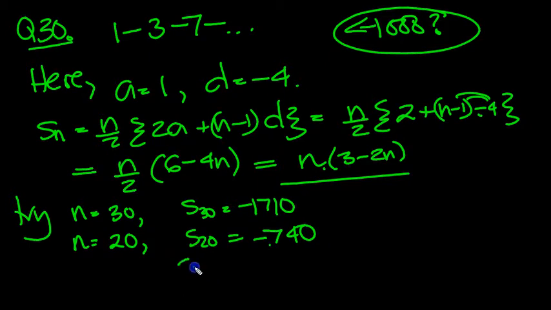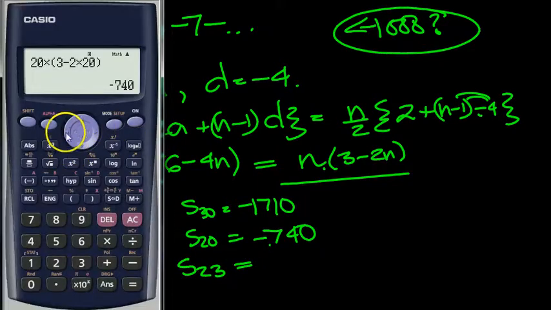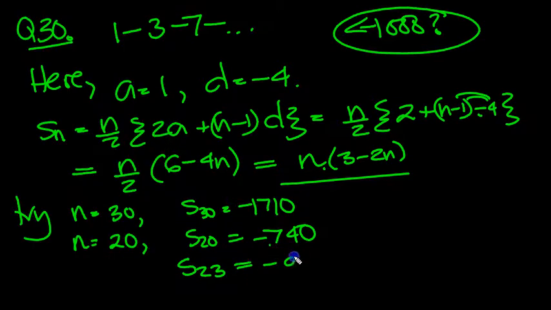So let's try S23, shall we? Let's try that. Calculator. Let's go back and change the 20 to 23. Back here. Let's see what we get. Minus 989. Now that's good because that underpins what we're going to do next, which is 24.